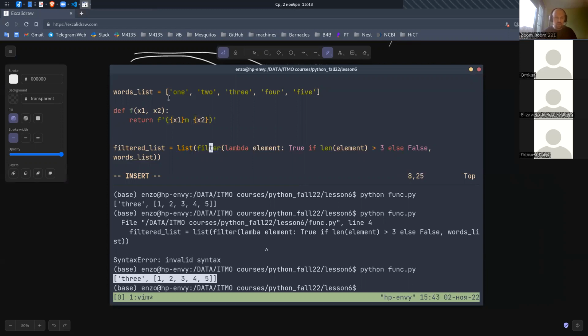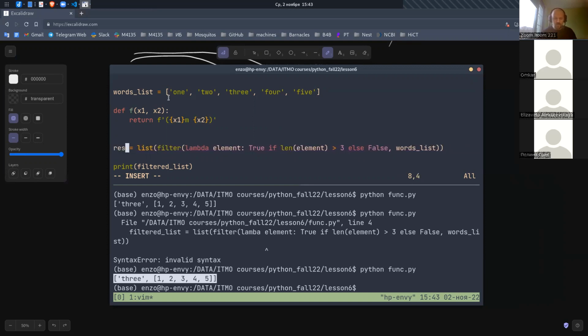Okay, and the reduced list. Not a reduced list, because the reduce function will not return a list, it returns an object.